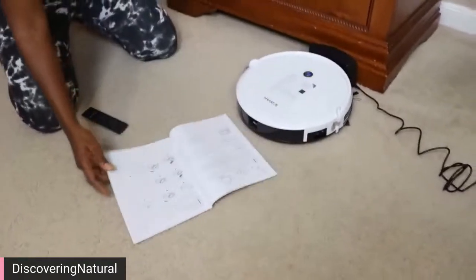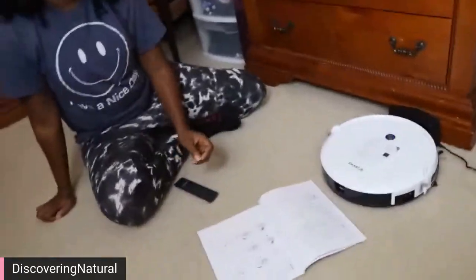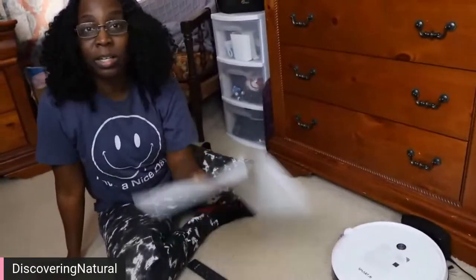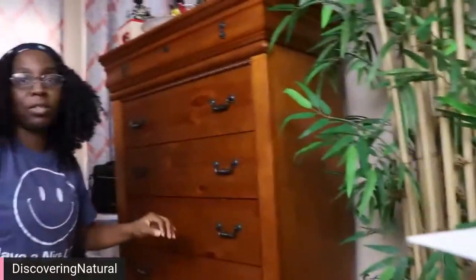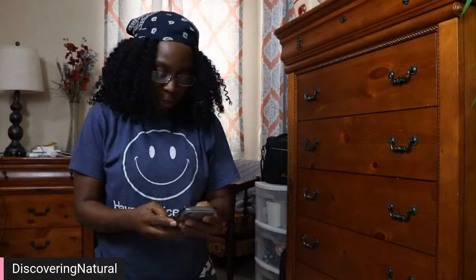The instructions come in different languages, and you can get it in your language. I absolutely love this. While this is charging, we're gonna do other stuff. So let me show you guys some stuff. Let me get a basket of things. Yeah, the basket over there. This is so great. When it comes to cleaning, there are other things that I clean with.